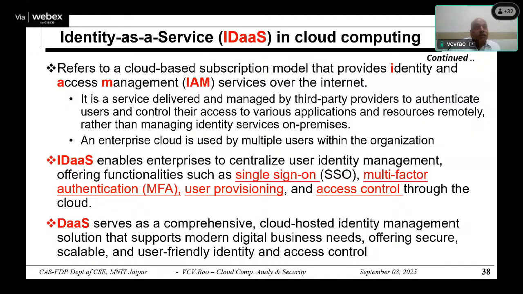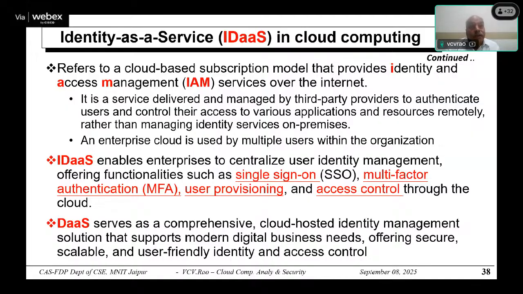Basically, the main aim is to authenticate users, and through authentication and authorization, control access to various applications, remotely or on campus. All these things come under IDaaS. What we really should know about IDaaS is identity management, such as single sign-on, which was there earlier too and which I'll cover next time, multi-factor authentication, user provisioning, and access control.